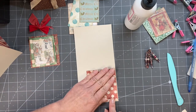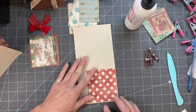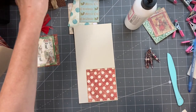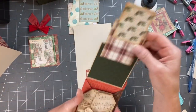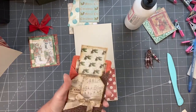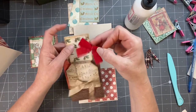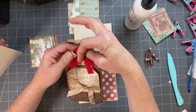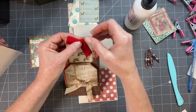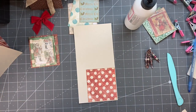Let me glue this down and then we'll start over from the beginning here. All right, so what we're making obviously is this little tag here. It's supposed to represent presents, and we're gonna include a bow of some sort when we get to it. And I actually think I have figured out what's gonna top these. So stay tuned for that because we'll decorate when we get to putting it all into the journal.